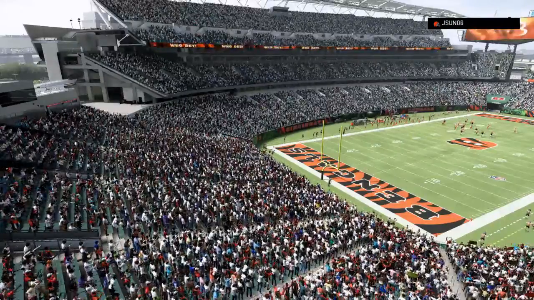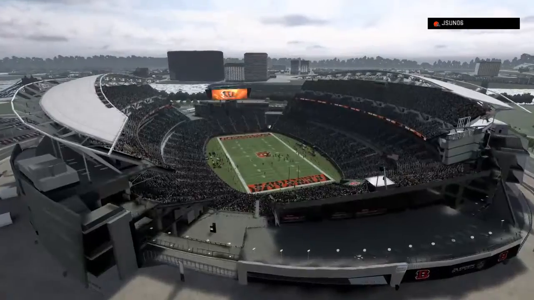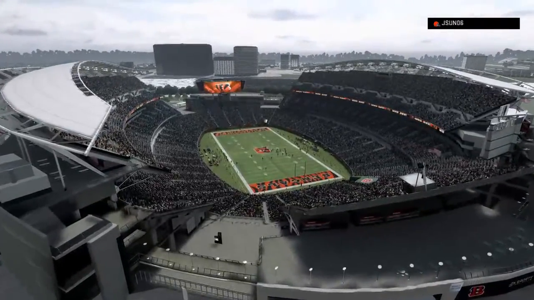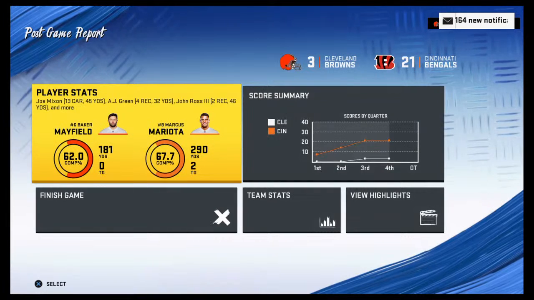So for Cincinnati, the win gets them to 5-9 now on the year. And they'll hit the road next week to take on the Baltimore Ravens. Meanwhile, for Cleveland, they've plummeted now to 3-11.